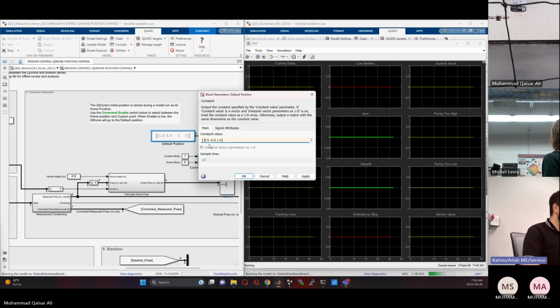The first one is X, second Y, third Z. Then what of the angles? I know. The very first one.